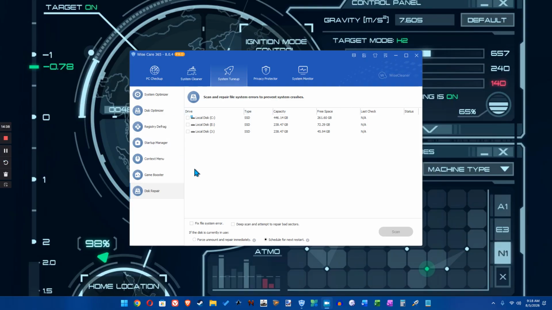So now we see they have a program to repair the SSDs and look for, well, it's looking for errors. So it's another way of running SFC.